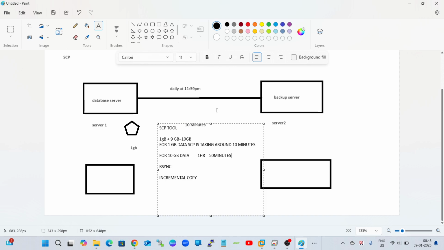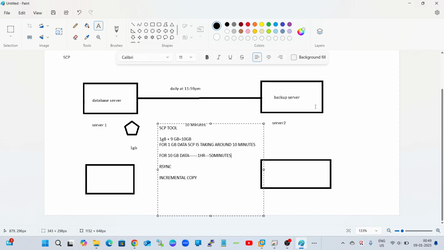And for those 12 hours this backup server will be busy, because this backup server is not used only for the database server. There are multiple database servers, maybe application servers as well, and all those servers want to back up their data on this backup server. So for only this 100 TB of data, this server will be busy.